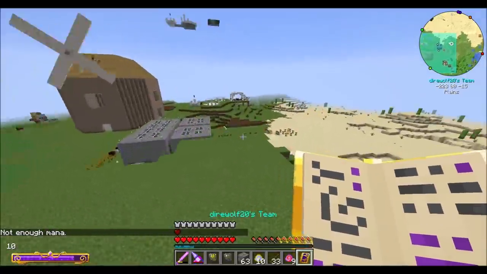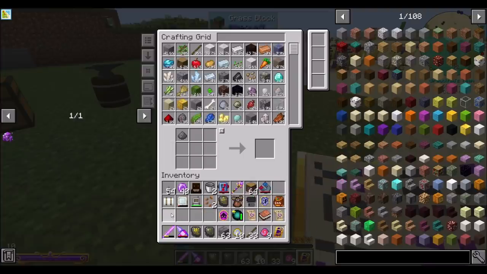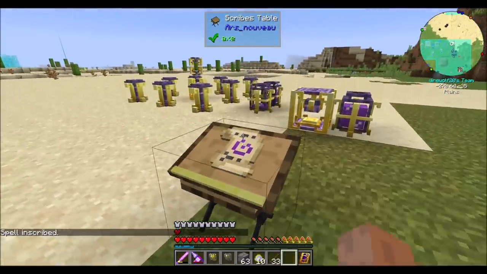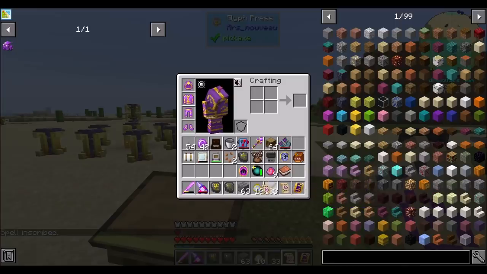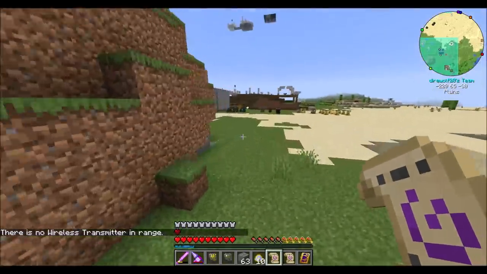So this is going to be the other spell parchment. So that's touch grow. This is going to be touch fell. And that'll be cool, right? So we'll put the blank parchment on the table. And then we'll shift click spell inscribed, right? So now we've got touch fell, AoE, AoE, AoE, touch grow. Now I bet I can amplify touch grow to make it grow instantly, but we'll get there.